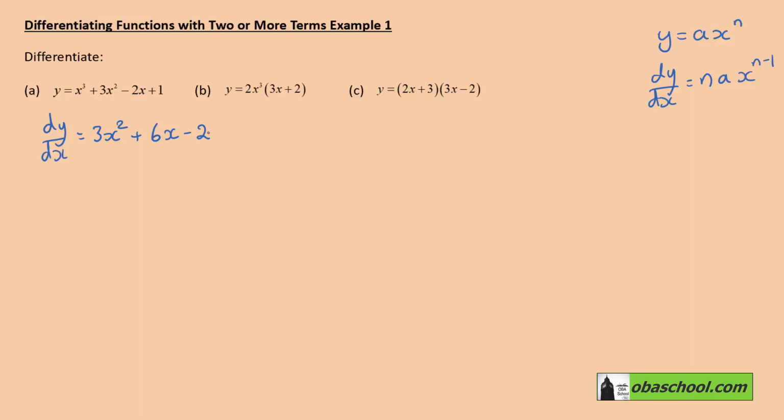There's a couple of different ways of looking at that, actually. So we could think of it as negative 2x to the 1. So the 1 comes down and multiplies the negative 2. And then we reduce the power down to 0. And x to the 0, of course, is 1.